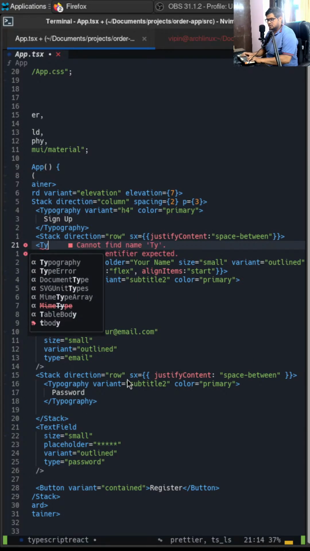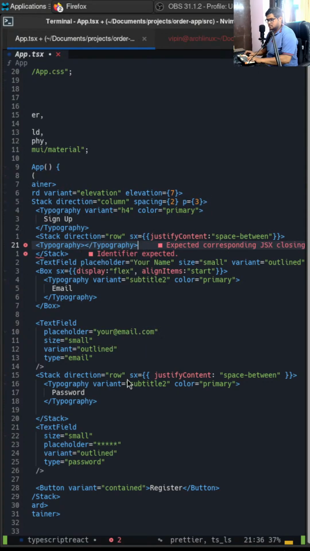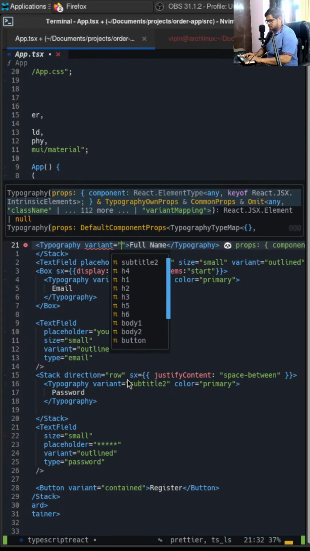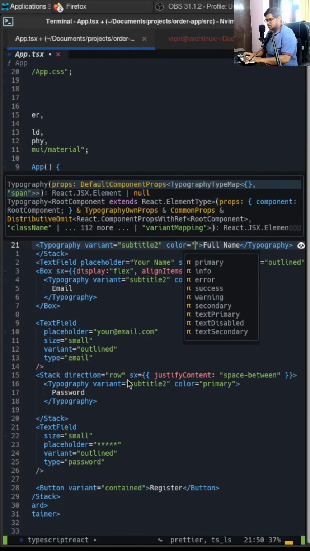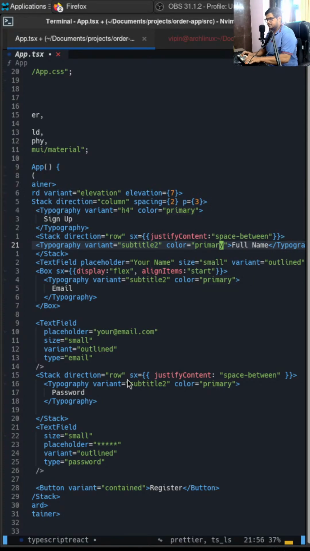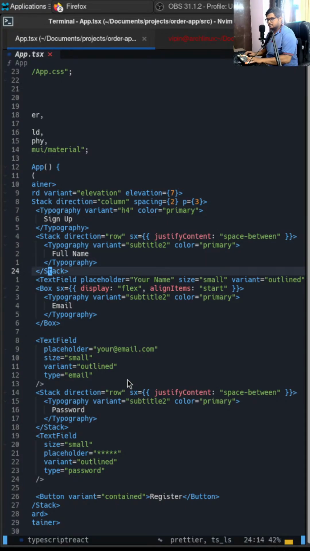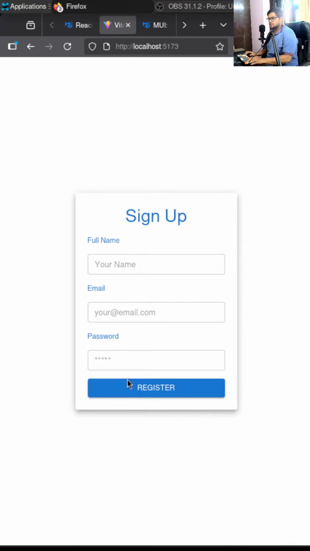Inside this I want a typography that says full name, and variant will be of type subtitle 2. Color will be primary. Let's see. Alright, full name, email, password.